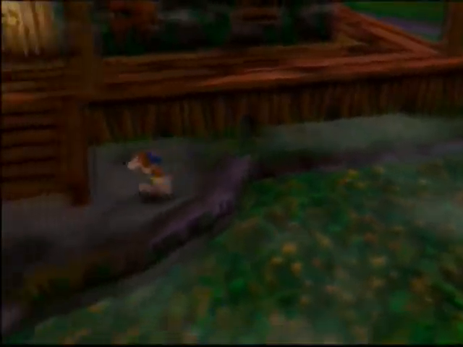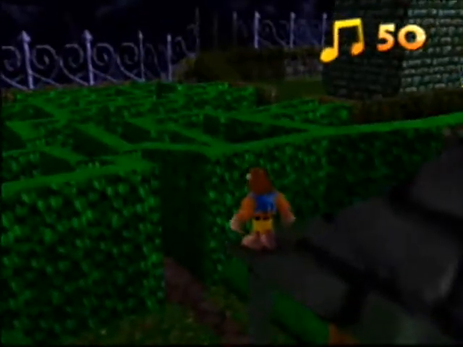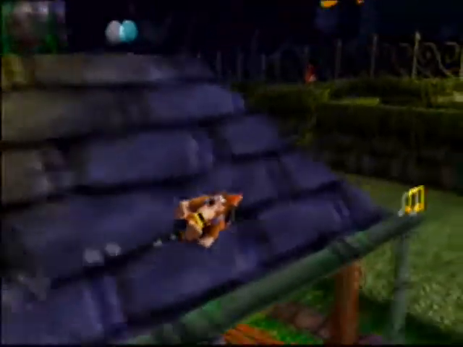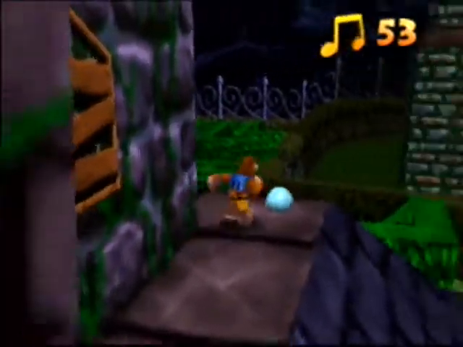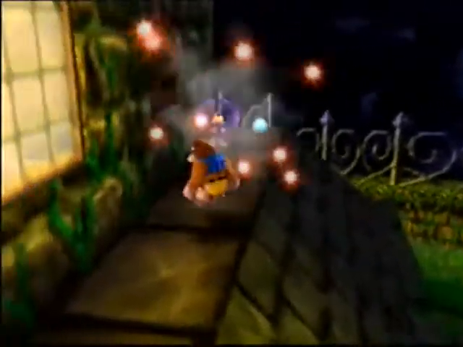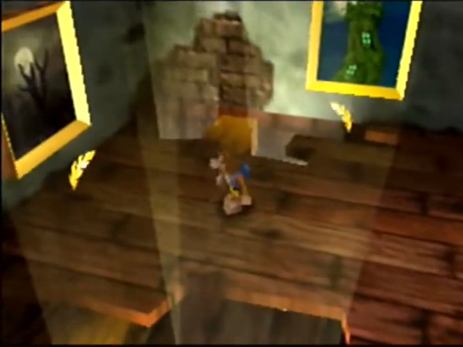Time to go upstairs, as much as I'm not a fan of that. Alright, you can only walk on this roof as Kazooie. Keep that in mind. Alright. Okay. Alright. Busting out windows. There you go, you jerk.